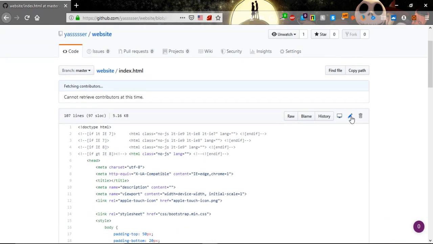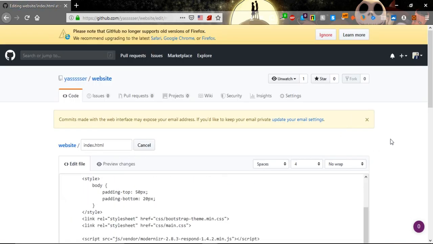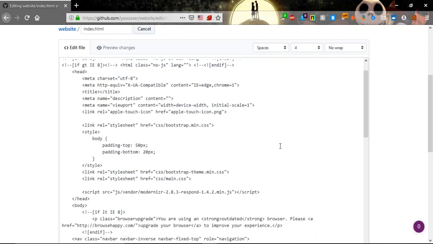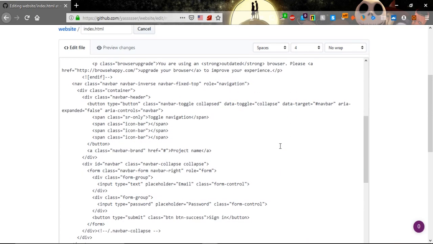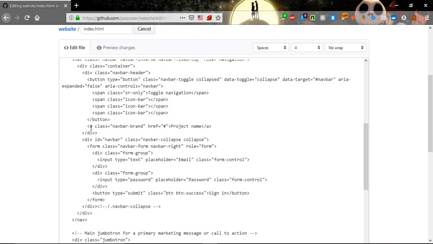First of all, I will click on the edit button here, and after that let's change something. I don't know, padding, or some color, for example. For example, this anchor, or this a bracket, it's called project name.